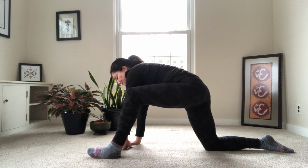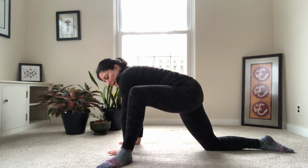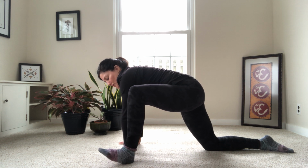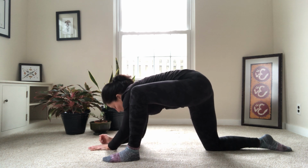Walk that foot out. You can either have the knee and foot pointing forward, or you can have the knee and foot pointing out. So just do what feels right in your body. And then decide how far you want to go here. Do you want to stay on your hands? Do you want to come down onto your forearms?